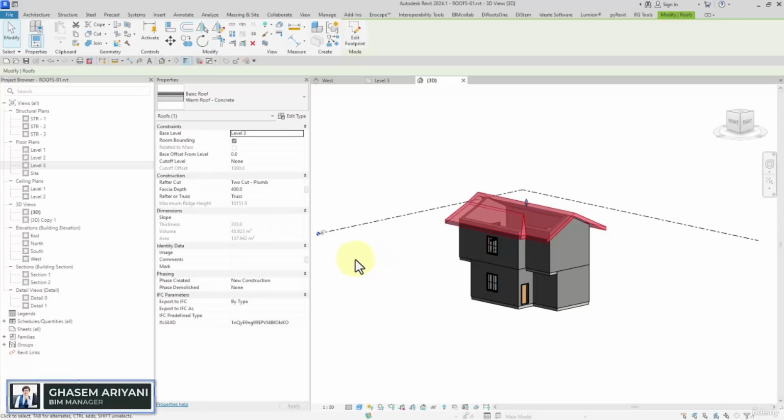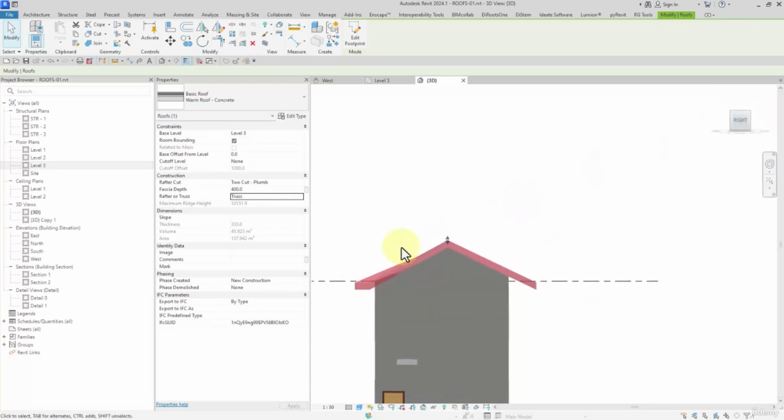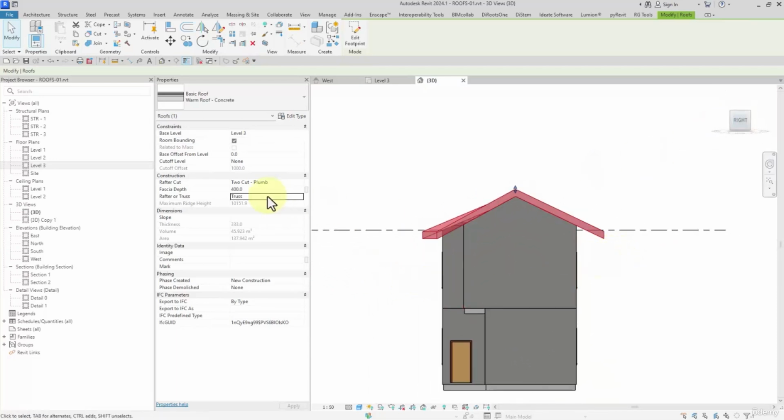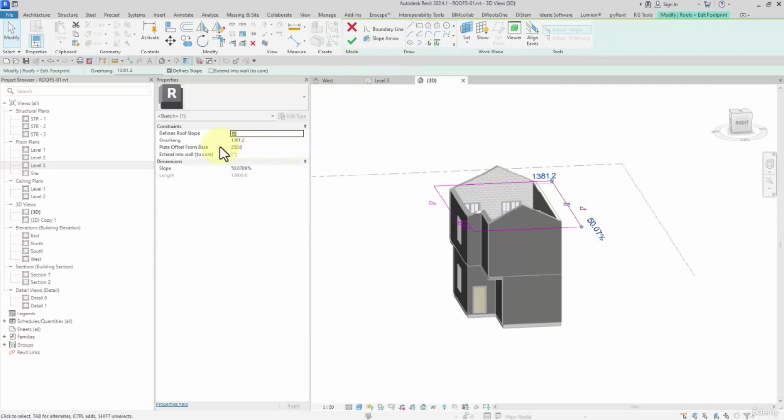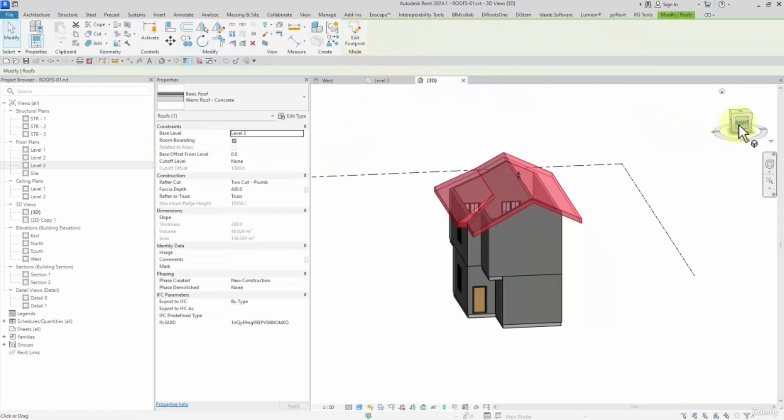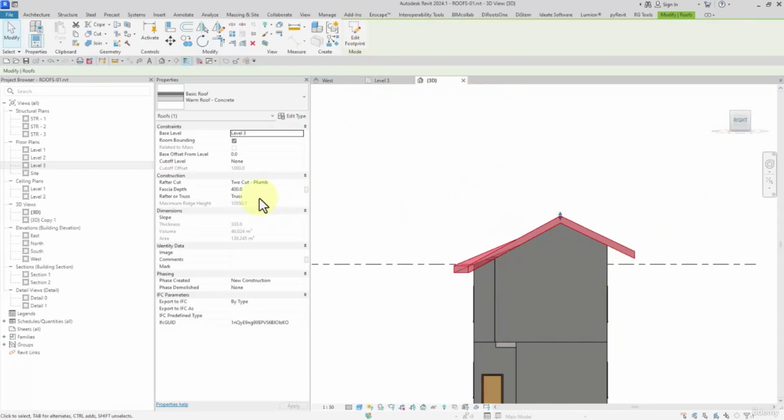So guys, as we were talking about rafter or truss in the previous session, in which we control or specify the placement position of the roof in truss or rafter, you'll see it is placed from the interior or the exterior edges, that when we play here with offset from base, when I change it and I specify 1 meter, then you'll see the differences.